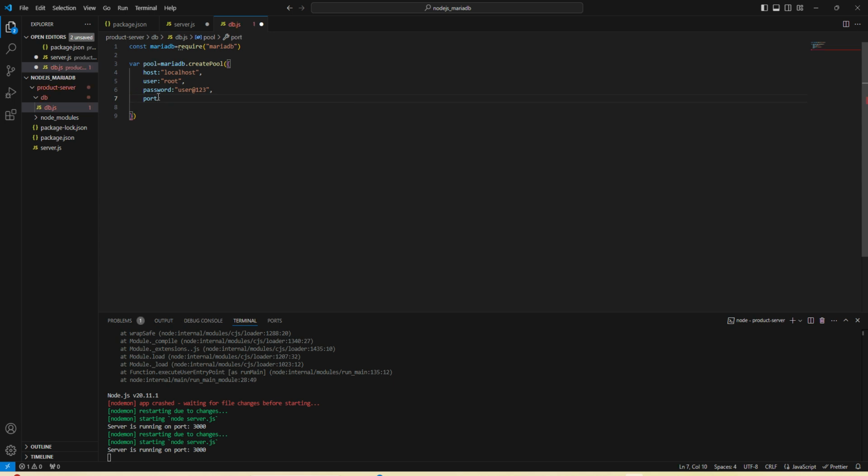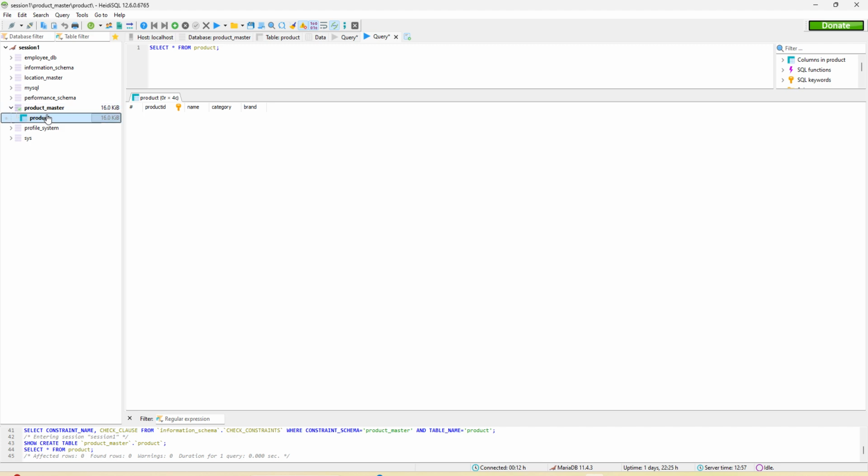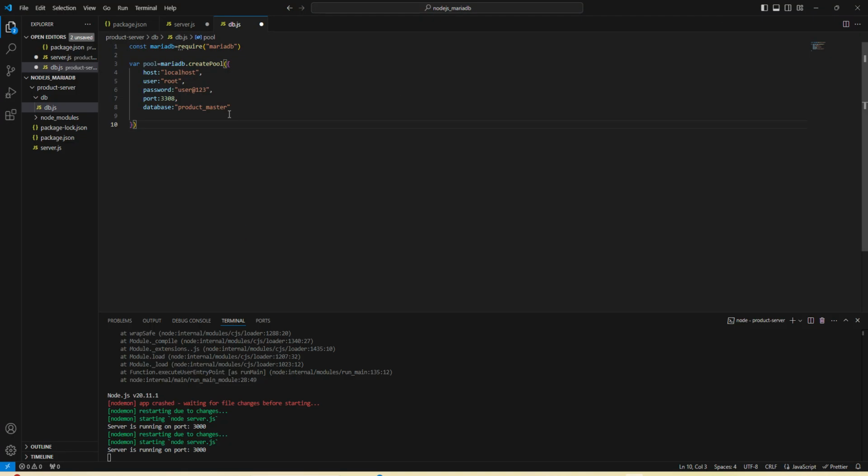By default it's 3306, and if you have changed it you need to add the changed port here. And finally we can add the database name, which is product_master in our case, and if you want to cross check, it is product_master. Fine, so we are done with our database configuration part.